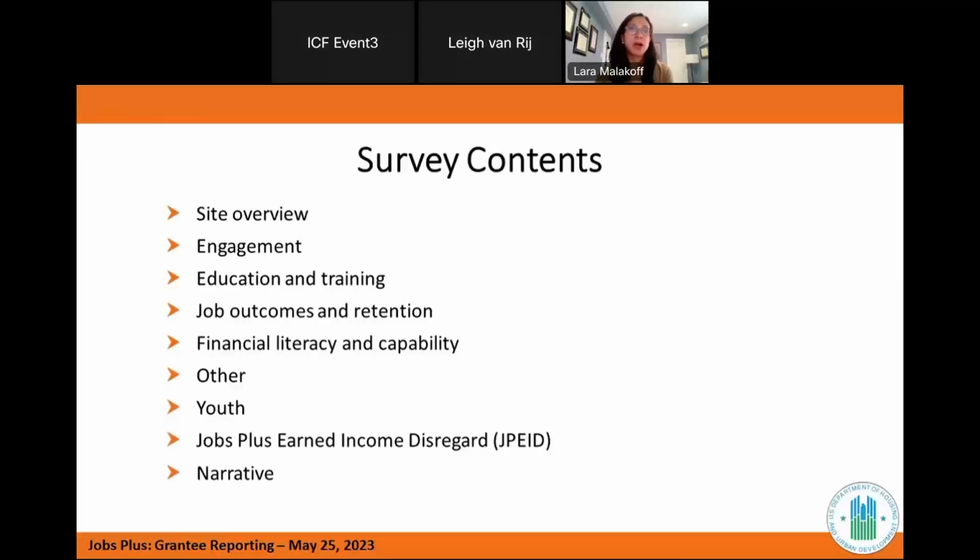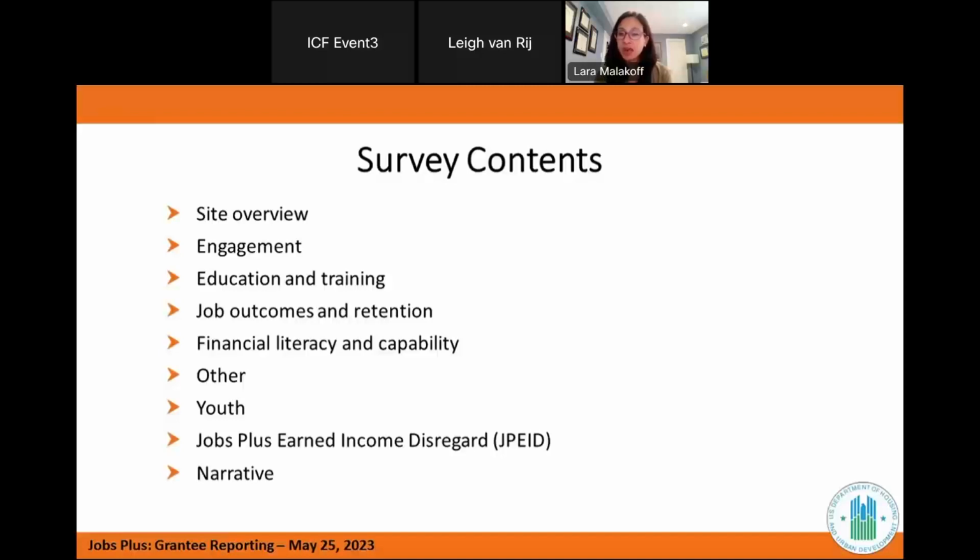There will be more to come about potential changes to some of the survey questions. And so just stay tuned for that. And you'll be able to participate in discussions about those changes and to inform any potential changes. But know that that's not going to happen, at least for this reporting cycle.